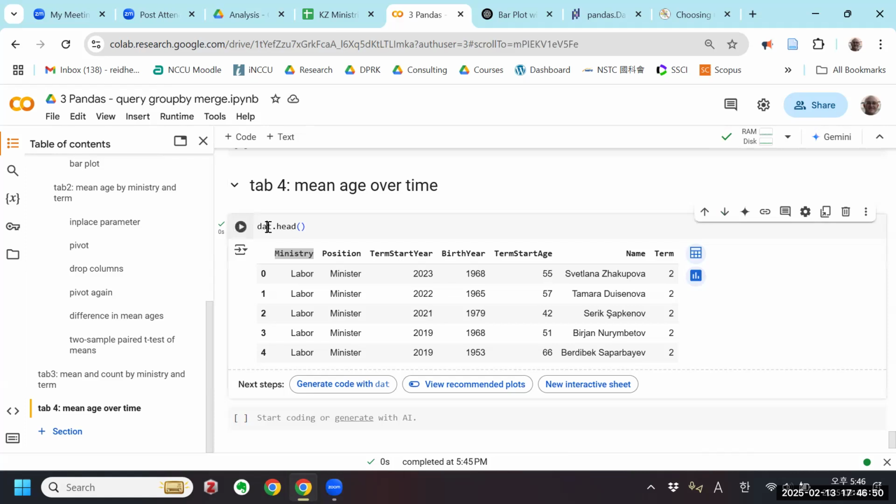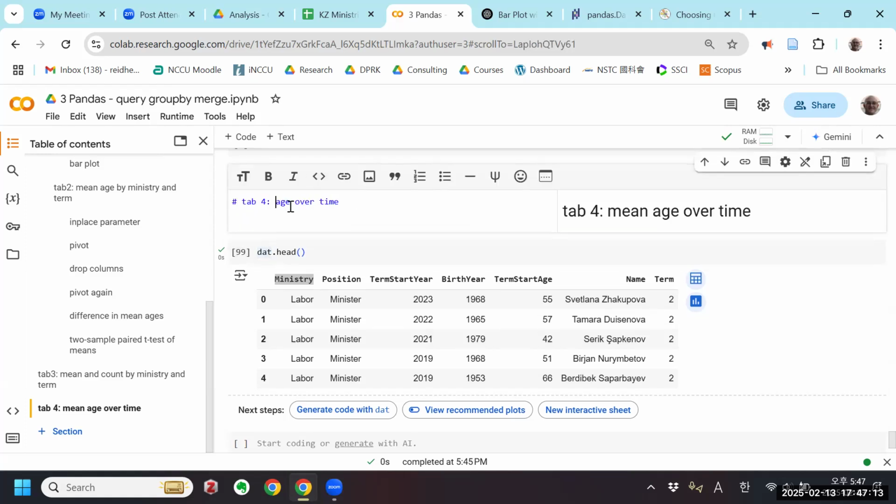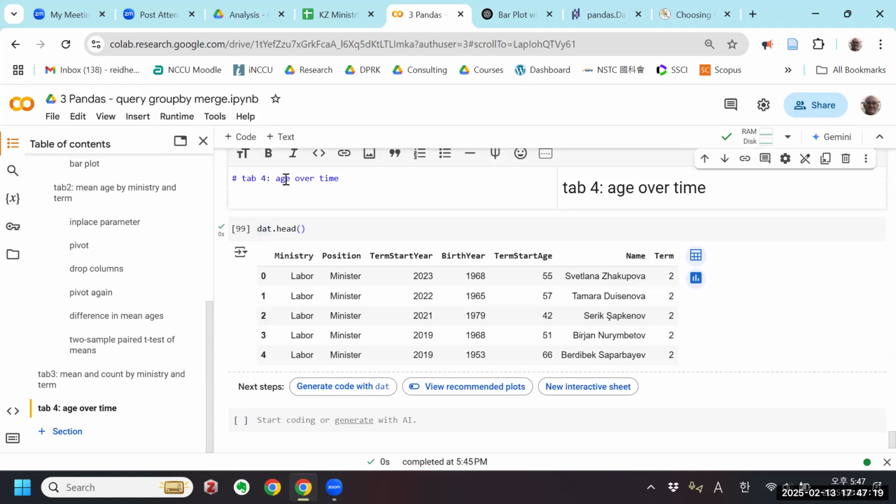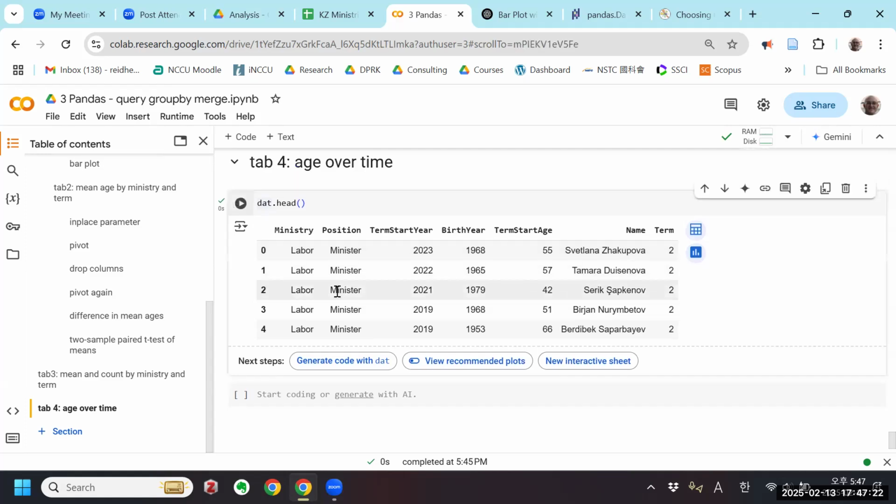I'm starting with just the original data, right? Here I'm not going to aggregate by ministry. What I'd like to do here is see the average age of the ministers averaged over all the ministries, over time. Right now it may not even be mean age over time. Let's just see age over, we'll figure out what we need to do here. But anyways, on the x-axis we've got time, and on the y-axis, we'll have age.